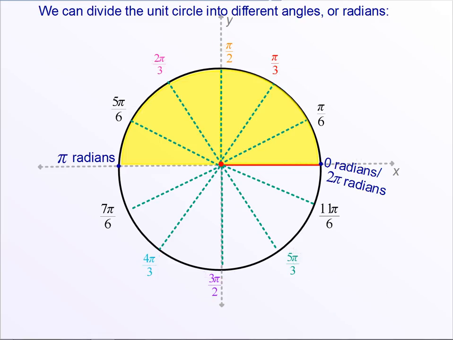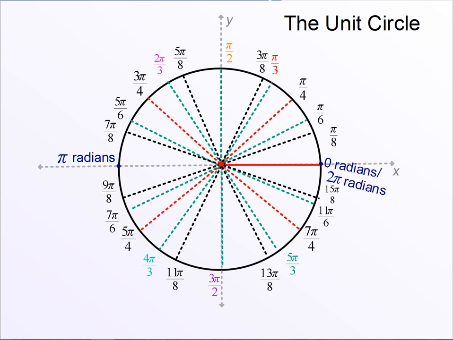So here I have some of the pieces I had before. This is what I have when I divided it into sixths. I'm going to add in our fourths. I already have all the halves in there. And I can even go so far as to add in eighths, right? This is 1/8 of the weight of pi, 2/8, 3/8, 4/8, and I can keep going around the circle.